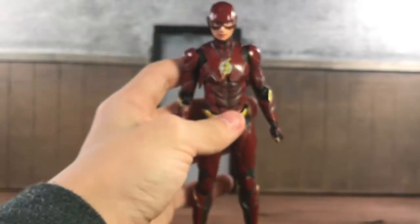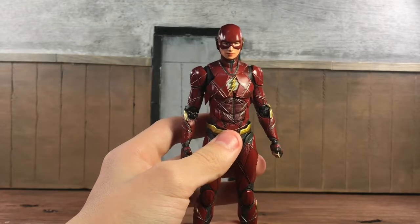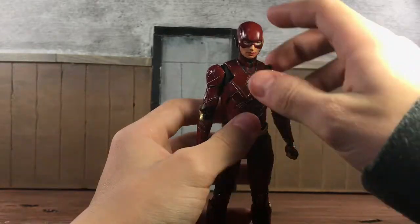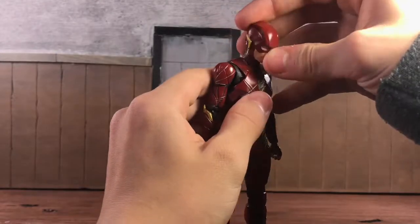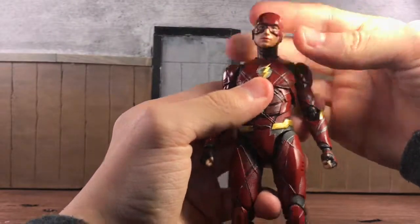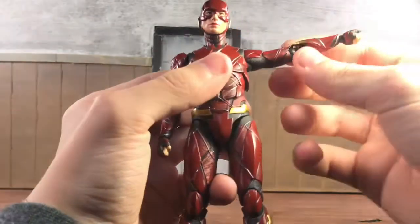But, so, let's get into the articulation. Sorry. So, as far as the articulation on this figure goes, it is really, really good. His head can look up about that far with the neck, and looks down really far with the neck. Of course, it can turn back and forth. His arms come out that far. There's no bicep swivel. It's kind of like an artificial swivel in the shoulder.